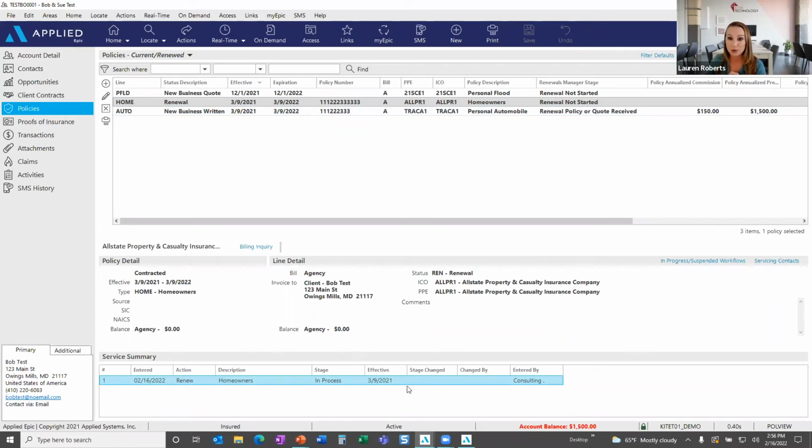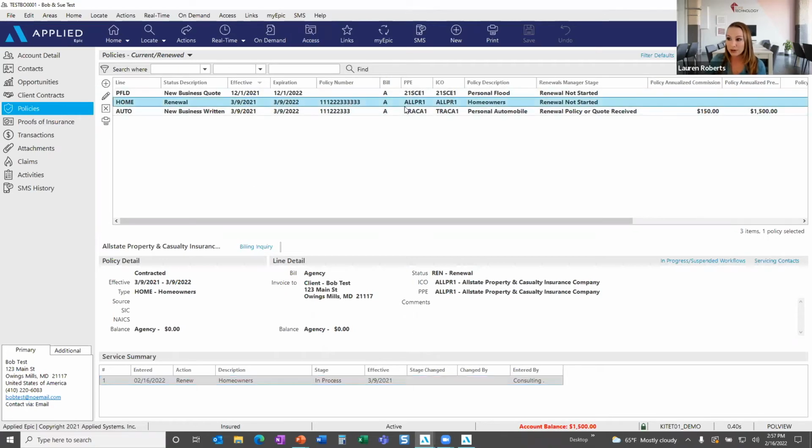So if for some reason we started a renewal last year, we never finished it, moved it all the way to the issued stage, it's going to be MIA. So that is why it's a good idea to keep a backup expiration report to be able to catch things like that, because for some reason those will not pull into the Renewals Manager because it looks like they were never actually issued.